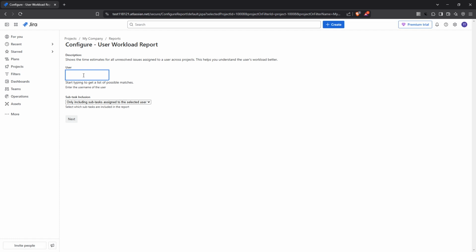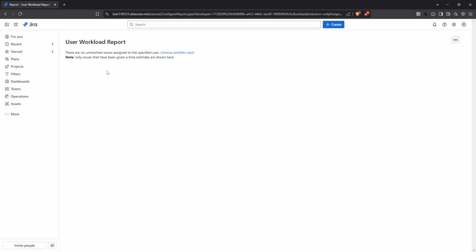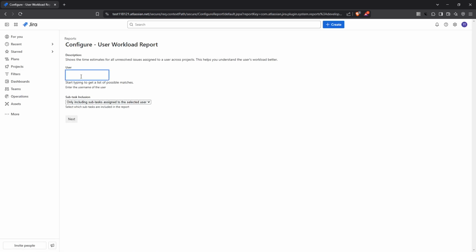This flexibility allows you to tailor the report to focus on specific timeframes, projects, or teams. After configuring the filters to your satisfaction, click on the Generate Report button. This will produce a detailed view showing the workload distribution across the team. Reviewing this information can help you make informed decisions about reallocating tasks if some members appear overburdened, while others have capacity for more work. By choosing either to filter directly on the board or through the more comprehensive reporting tools, you can better manage team workloads and ensure that projects are progressing smoothly.